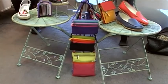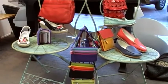So Pamela, tell us about your store. Maggie J Shoes is well known in the Bay, supplying our dear loyal customers with the best brands, mostly out of Europe. And what labels do you carry? Well, our best labels are Eco, which is our biggest selling, Riker, Hogel, Spinetta's, Sweet, etc. So what's new in store? Well, we have the Kelly Brown bags, which are new to us, very colourful, and they are actually walking out the door as we speak.